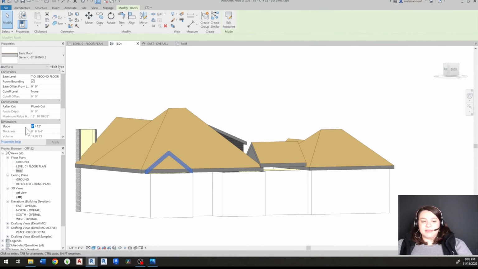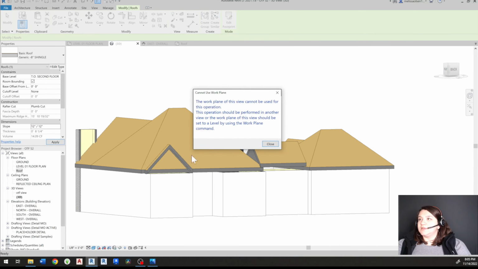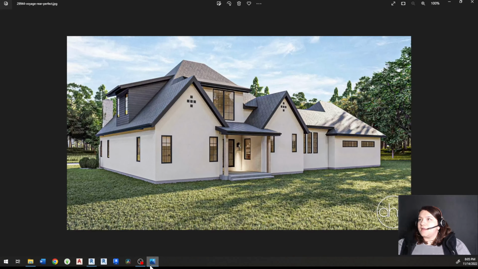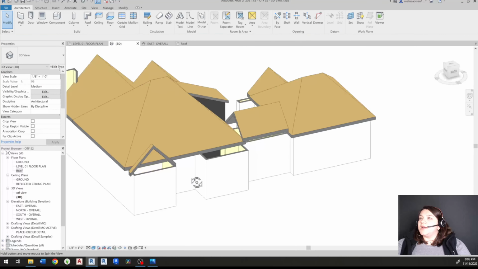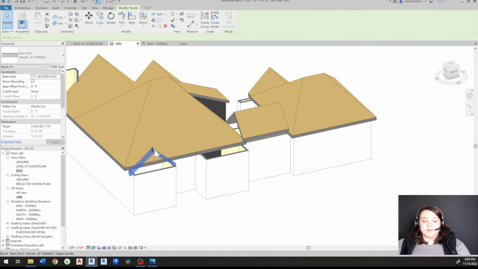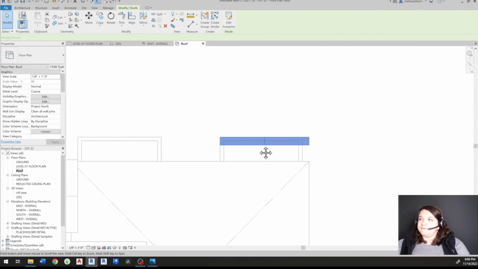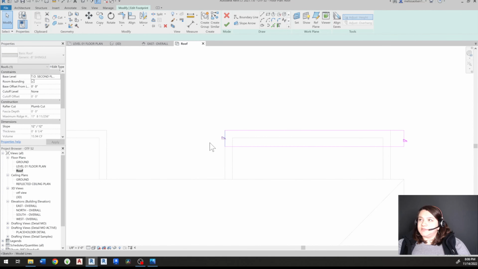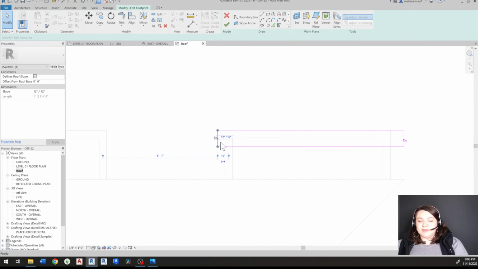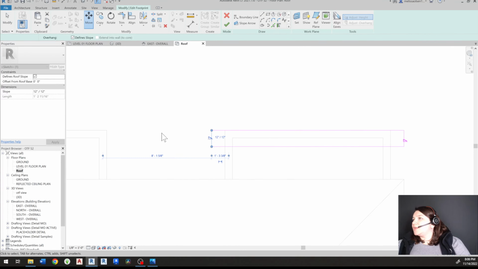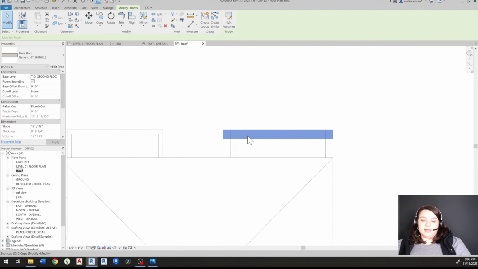And then we're going to want to make this 12. And then I'm going to just take this one and copy it. I'm also going to extend this a foot just so that it's even. And it should die into the shed roof below. I'll just join them. And then I'm going to copy it.